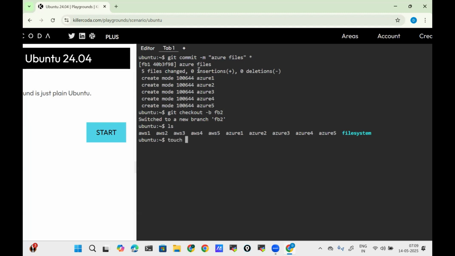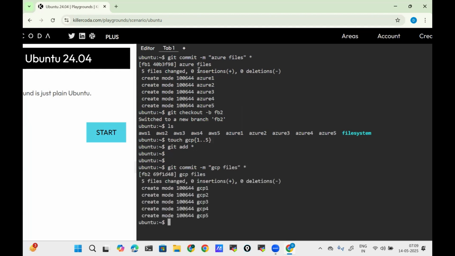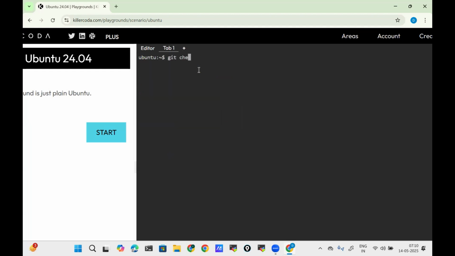Now create the GCP files, then git add star, and git commit -m, GCP files. Now again git checkout -b FB3.